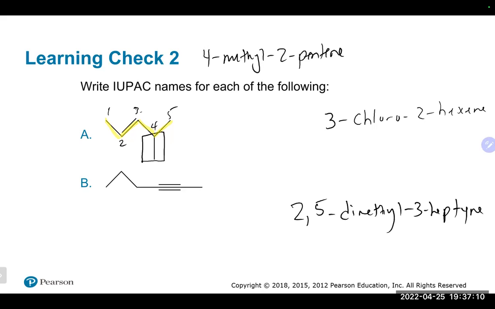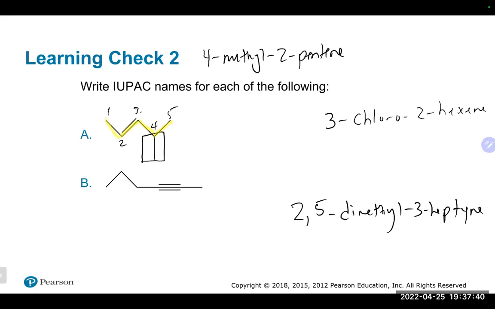It does not. So in the case of alkanes, because they're all single bonded, the most important thing is the groups that are attached. It's the groups that take priority in terms of numbering. When you get a double bond or triple bond, since that's really the functional group, those always take the priority in terms of the numbering, whichever way gives them the smallest numbers, and then everything else is numbered accordingly. And it's the same thing as what we just did with the alcohols.